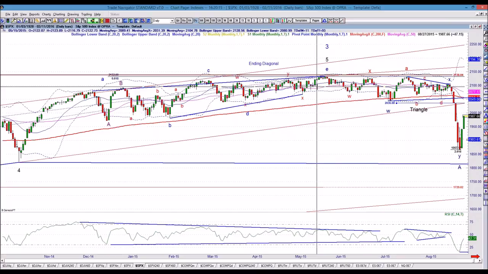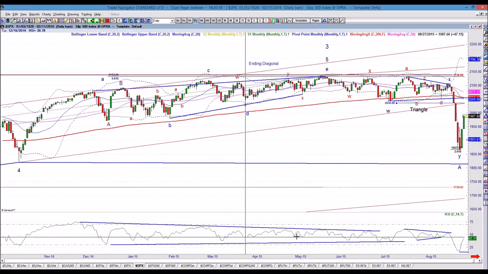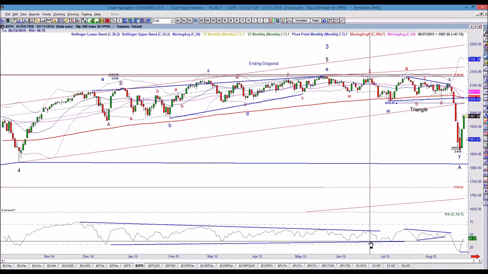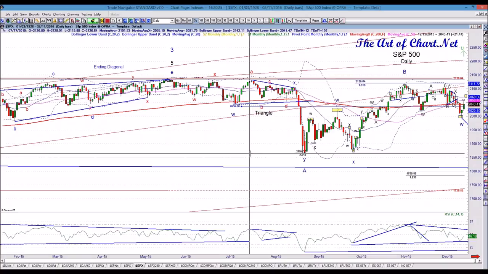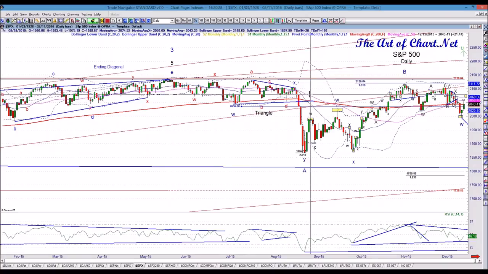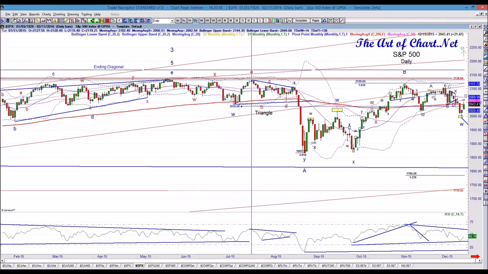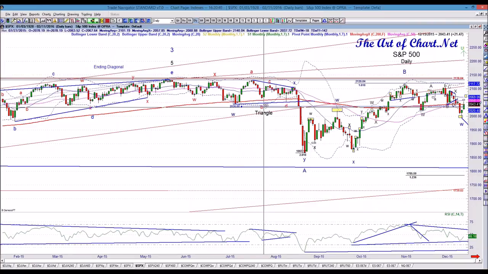I'm going to throw this back to Jack so we can show you some examples of classical triangles. But I think being able to see the compression on RSI and being able to count the triangle is important. Now, sometimes the counting doesn't work. If it's a classical triangle, you have to wait for a breakout of the triangle. But typically, if you get the feel for how to do this, it's pretty simple because it's typically an A, B, C, D, E type setup, and the E wave is always the shortest.